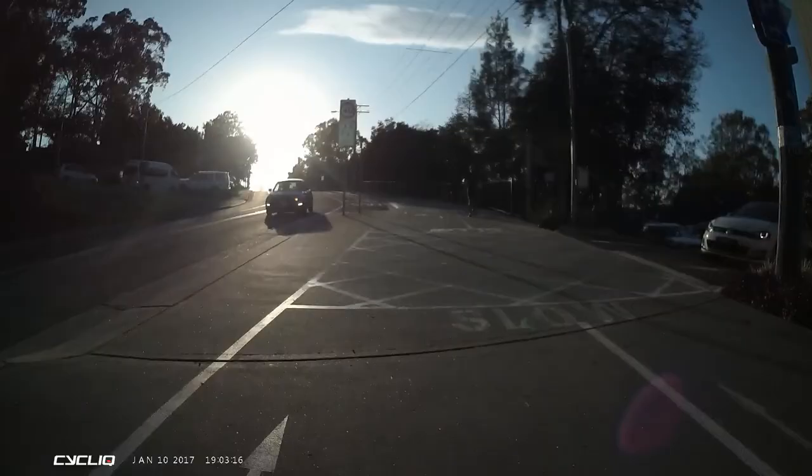This next clip is all about showing how quickly a car can appear as you're coming along the path here. I'm just riding along sedately and suddenly there's a car — it happens as quickly as that. In this instance, the driver has stopped exactly where they should stop, but I think that's more because there's a red car coming down the hill that wants to turn in, and they're waiting for that car rather than waiting for me. Happy result either way. But what this shows is that if drivers fail to stop and just go barrelling straight out, you have absolutely no reaction time to pull up.